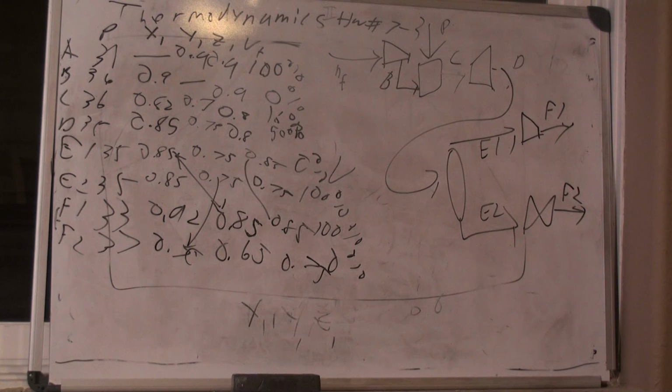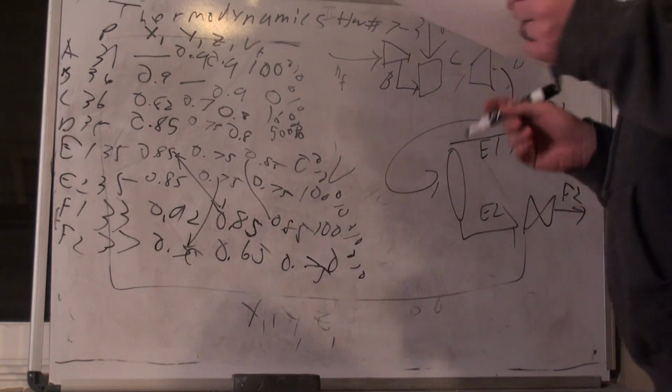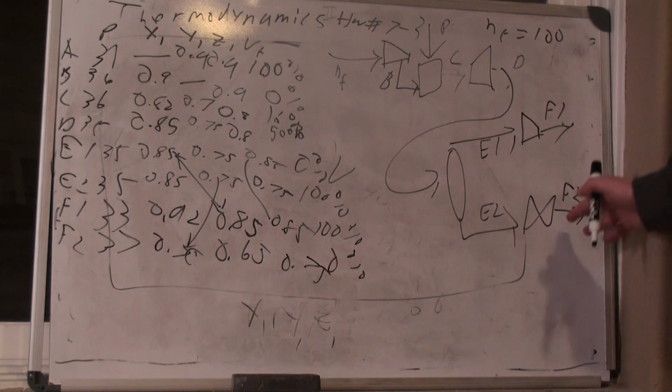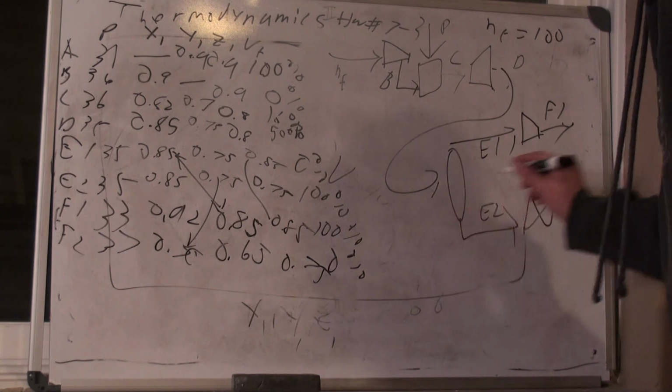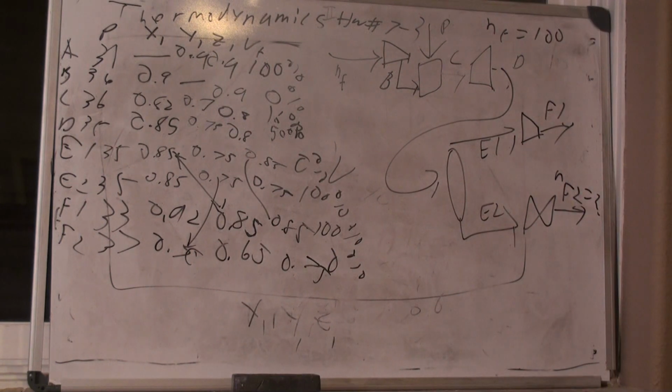Assuming the initial feed NF is equal to 100 kilomoles per hour, what is the flow rate coming out of the throttling valve? So I'm trying to find NF2. What's NF2 equal to? I have no idea. There are a couple of things that need to be done in this one. This is a bit more complex than what you might see on a homework assignment, but all the information is there. It's actually well overstated.